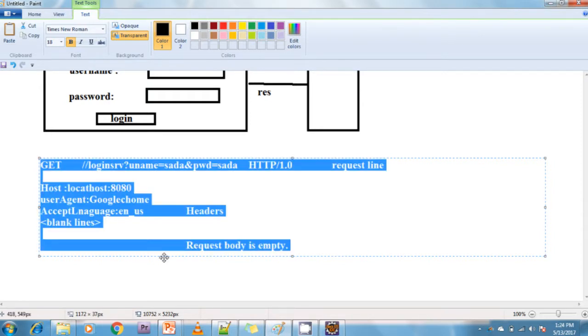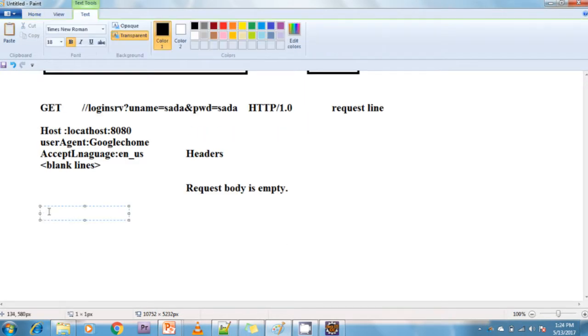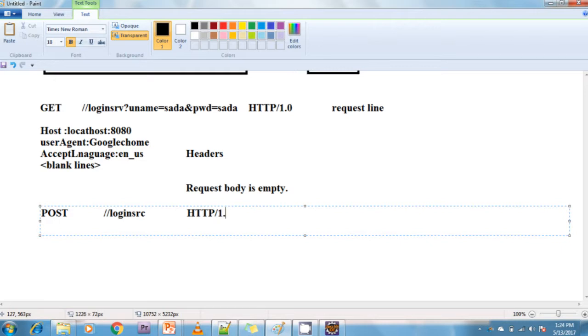If it is the POST method, for example, if you click on that one and it goes with the POST method, and the HTTP POST method is used, then the browser creates the request document internally like this. This is the POST method, login servlet. Next it mentions the protocol and the version it is using.